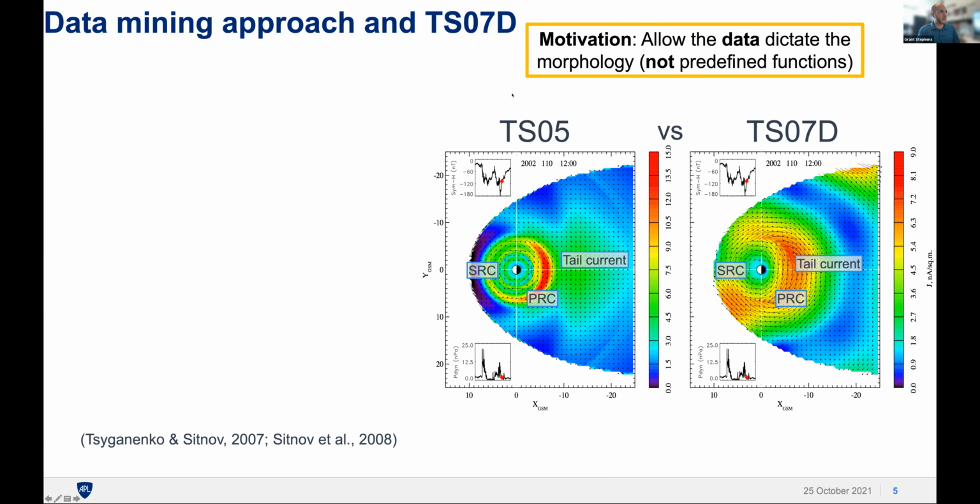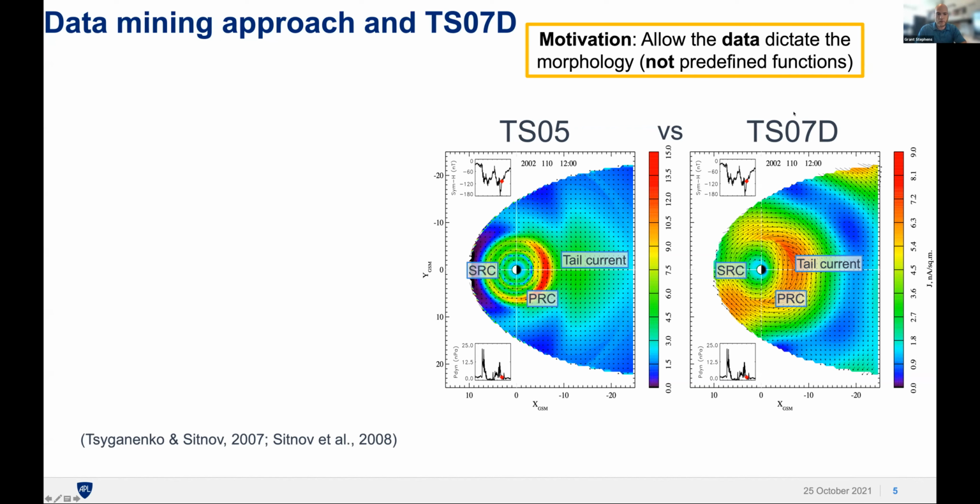The TS07 model, as you can see, differs from the classic Tsyganenko models. In the classic approach, you pick each of your current systems. This is an equatorial slice of the magnetosphere, and you can see the symmetric ring current, partial ring current, and tail current. You take each of them individually and try to find an analytical expression for that particular current system.